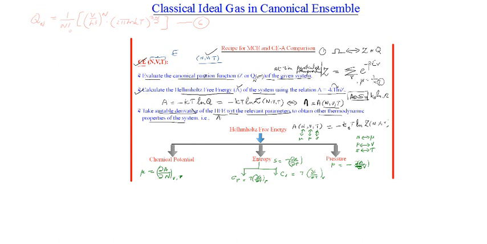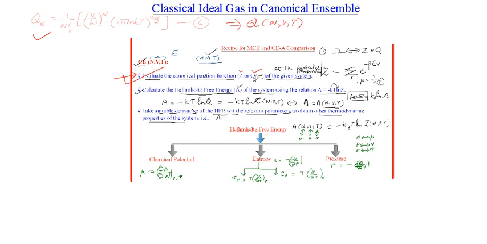So, the very first step in the calculation of thermodynamics by using canonical ensemble formalism is to evaluate the canonical partition function Z or Q(N,V,T), which we have done by equation number 6. So this step has been successfully completed by us. And it should be a function of N, V, T, as I told you in the previous lecture, that equation number 6 is expressing Q as a function of the macro state variables of the canonical ensemble, that is N, V, T.